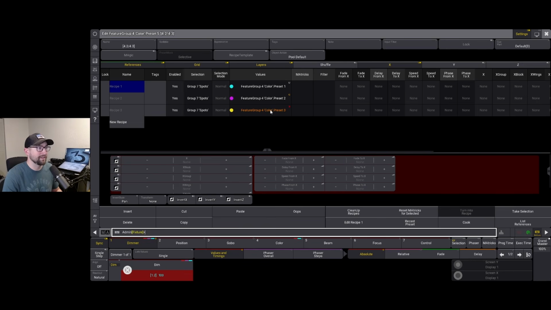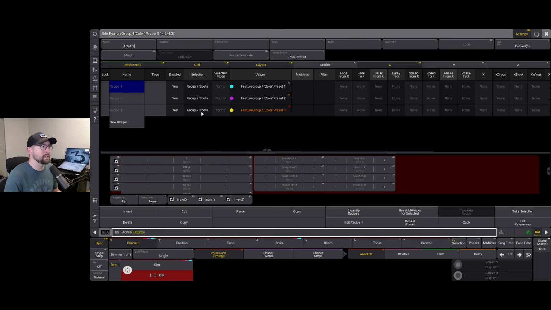So anything further down has a higher priority. So let's say this cyan universal preset right here was actually at the bottom, well then all of the Vipers would be doing a cyan color preset. So I've done it in the opposite way, just to show how it breaks itself out.